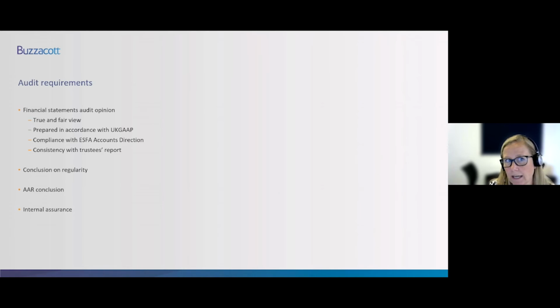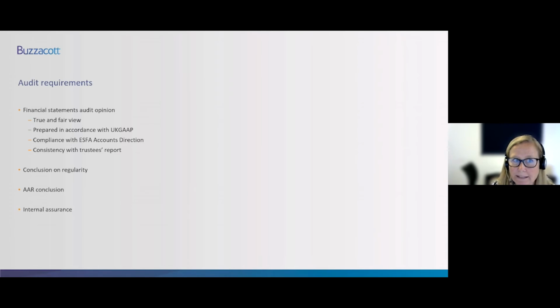So, for example, if looking at fixed assets, maybe if there was some capital work on the school ongoing over the summer holidays, which is how it tends to happen, then there might be an audit risk there around cut-off and how that's been accounted for. So auditors might be looking at invoices from contractors received shortly after the year end, for example.